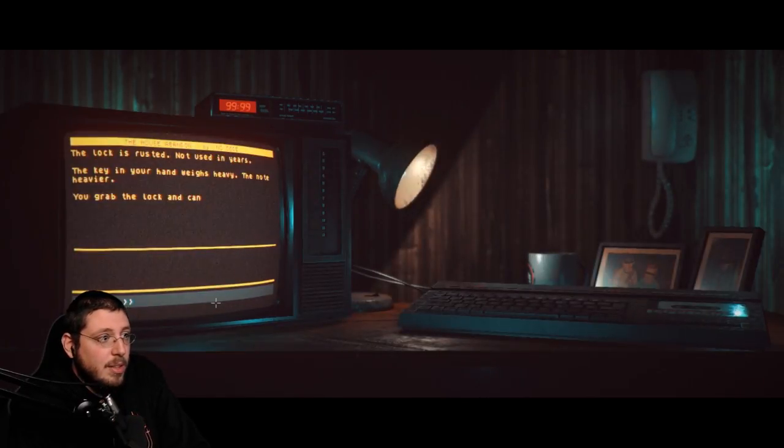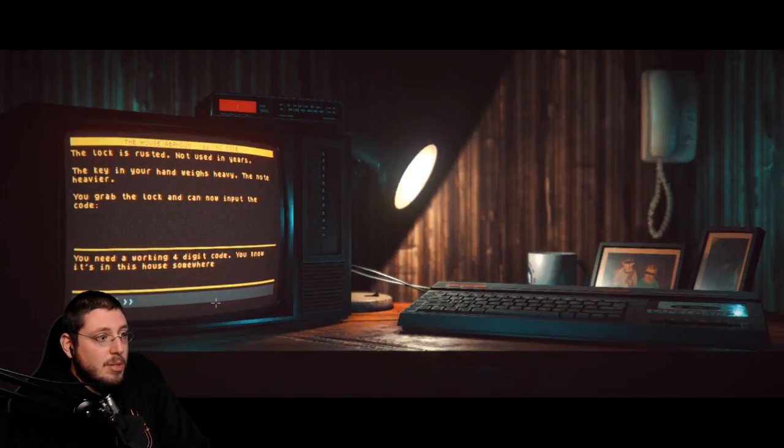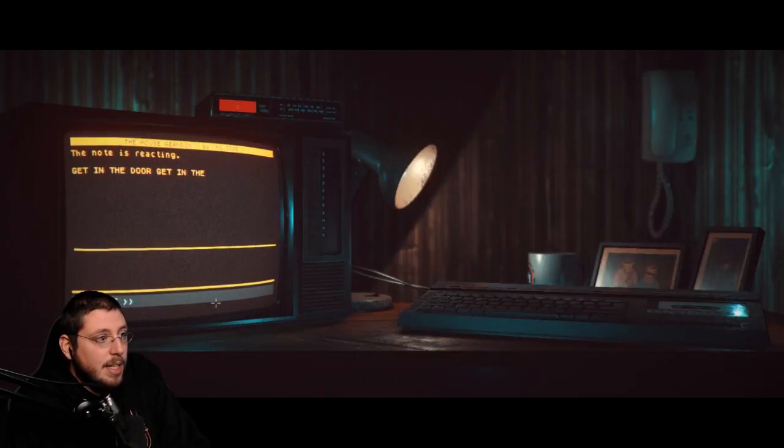Your hand weighs heavy. The note heavier. Grab lock and now input the code. 9999. Need a working 4-digit code. No, it's in the house somewhere. Okay, so that doesn't work. Read note. Note is reacting. Get in the door, get in the room, get in, do it, go.